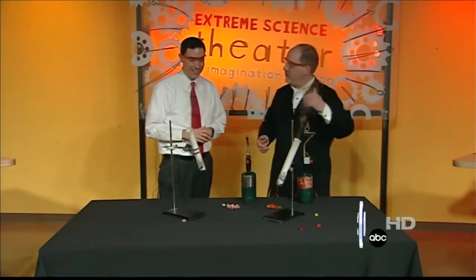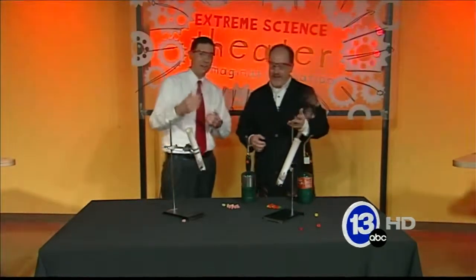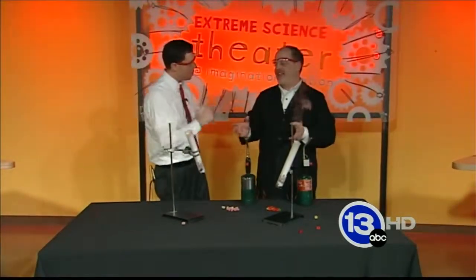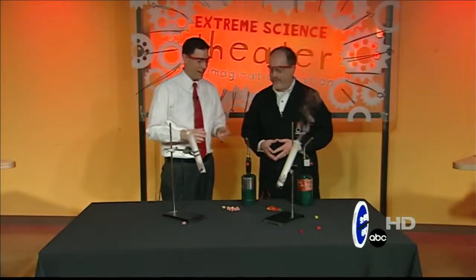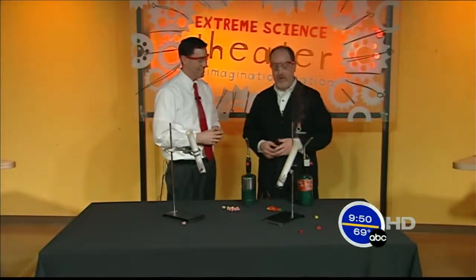And you get the steam that comes out and the CO2 and the water vapor. And the sound — I don't think you can hear the sound at home, but it makes that nice classic sort of chemistry teacher experiment to talk about oxidation-reduction reactions. Kids and candy and science — it's a nice mix. How much cooler can that be?